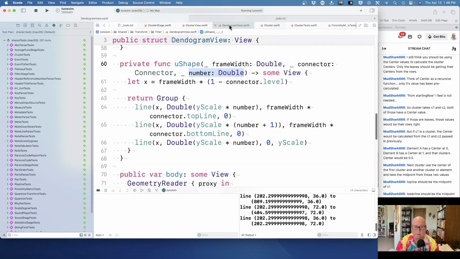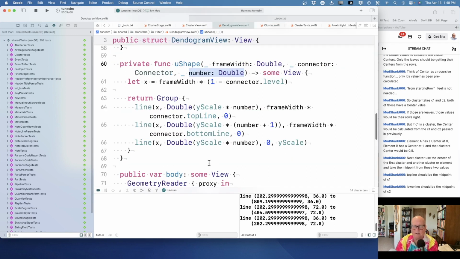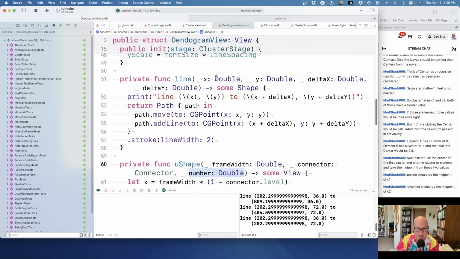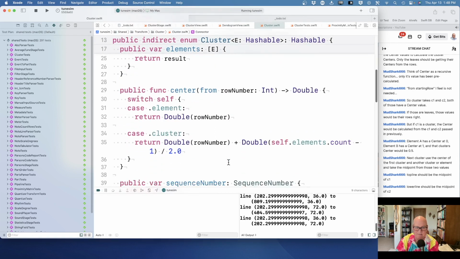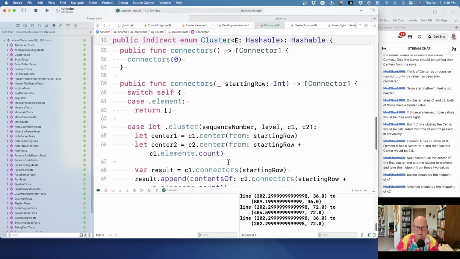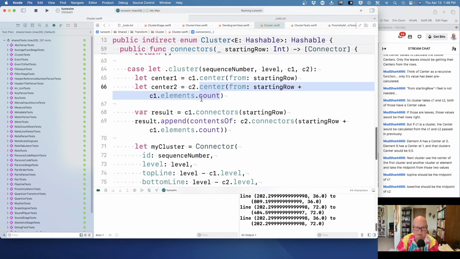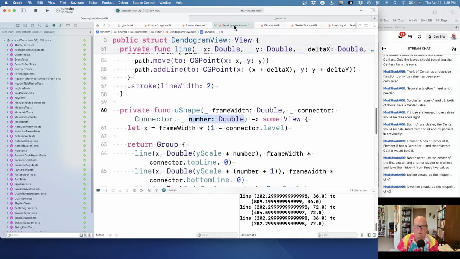Maybe we are on the shape. I think there's something off that I'm having to recalculate starting row plus elements and all that stuff. But on the other hand, I believe the clustering is more or less correct. The drawing is definitely screwed up.